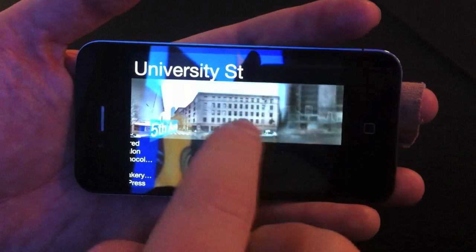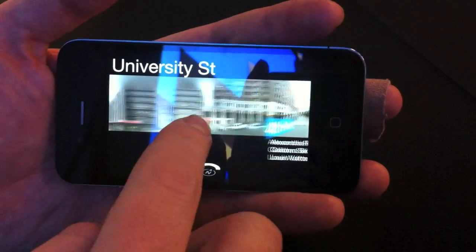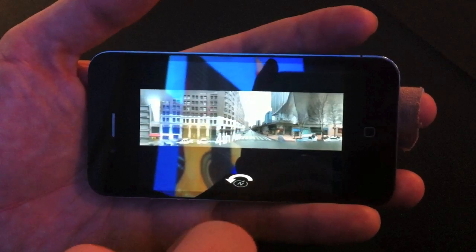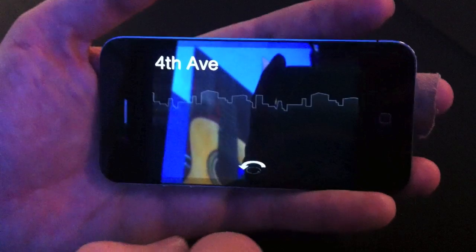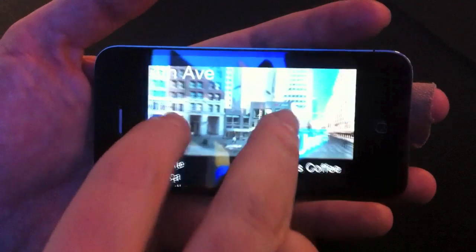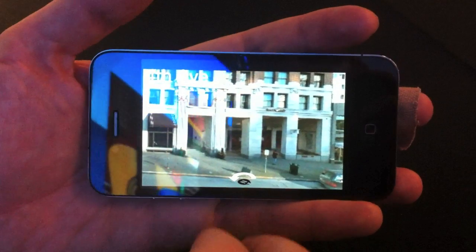But what's nice about this is that it's very, very bandwidth efficient, and it allows you to see pretty far away. If I tap on a cross street like 4th, I can turn onto the cross street and strafe down there. If I zoom in, then we do this transition to an immersive panorama.